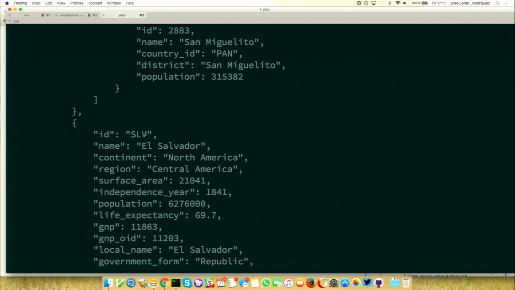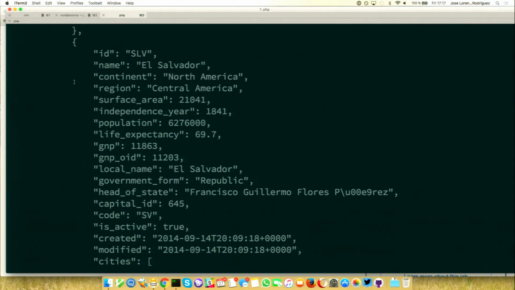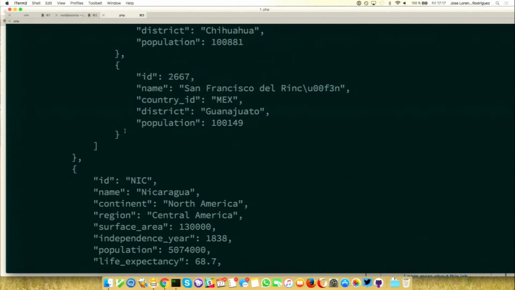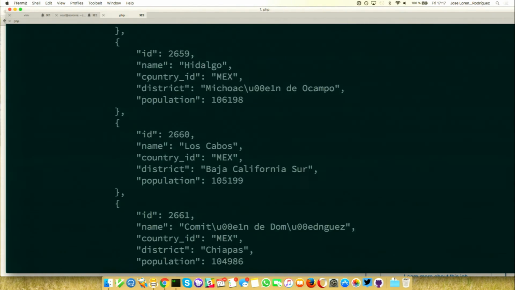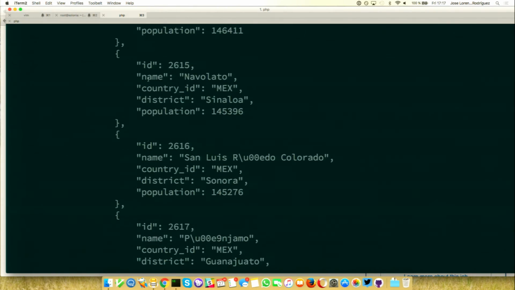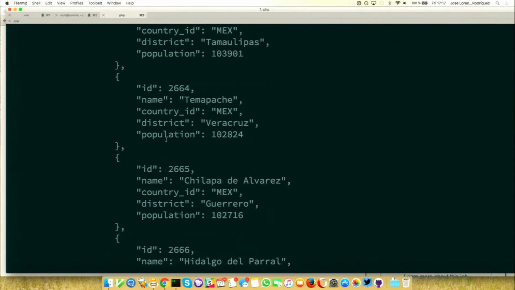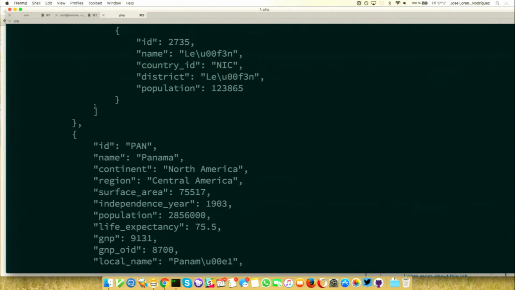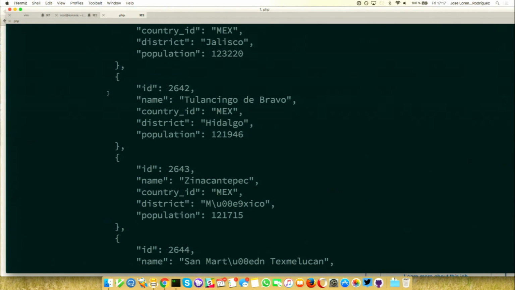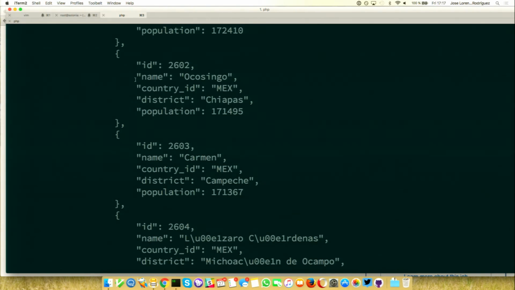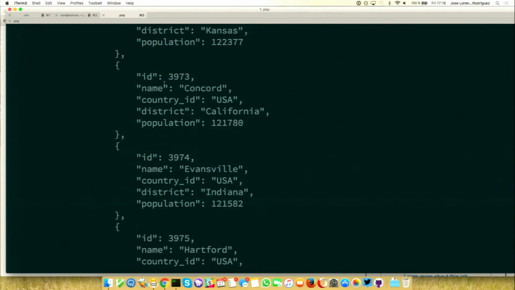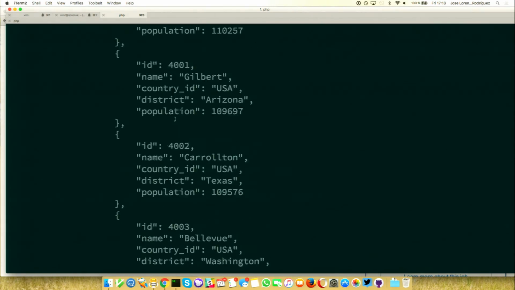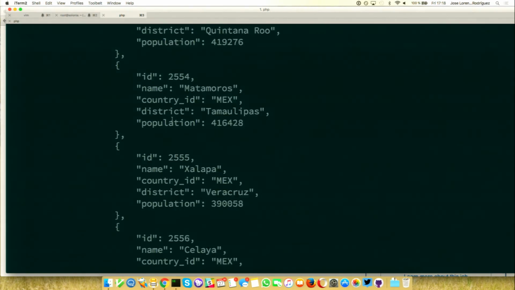So I can see now a JSON encoded string with the countries that are in a region. That's a big region. The problem is that I'm getting it with cities. Yeah, well, there's too much data. Let me make it smaller.